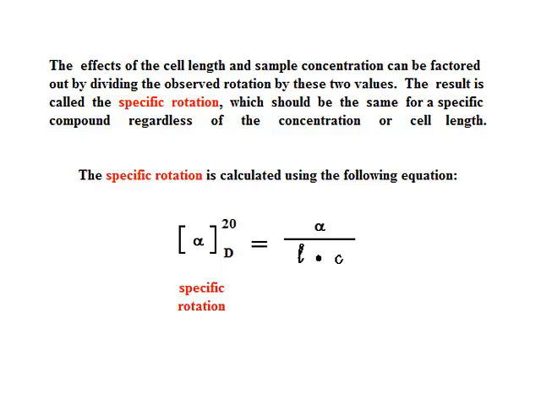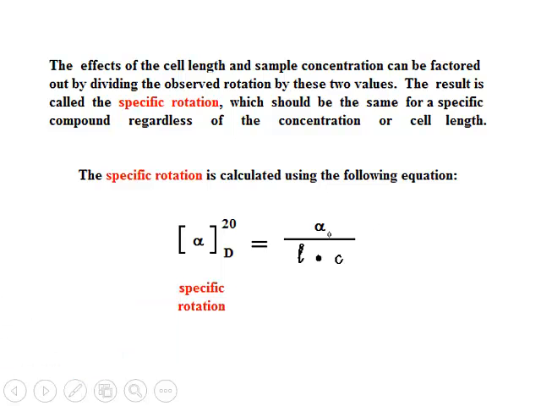Temperature does not affect the optical rotation very much, if at all. It's not refractive index. Refractive index you can correct for. There's no correction here because 20-25 degrees, it's pretty similar. So this specific rotation we calculate by taking our experimental rotation, our cell length, and our concentration.